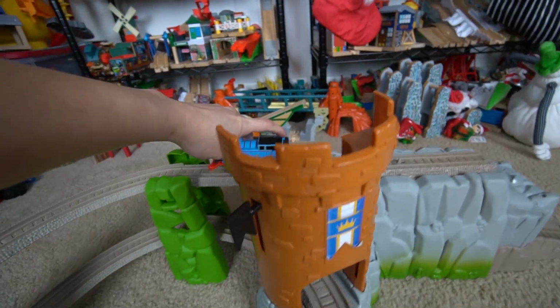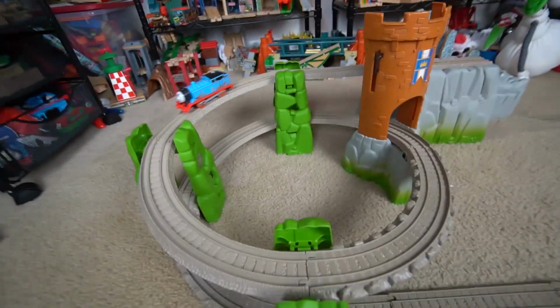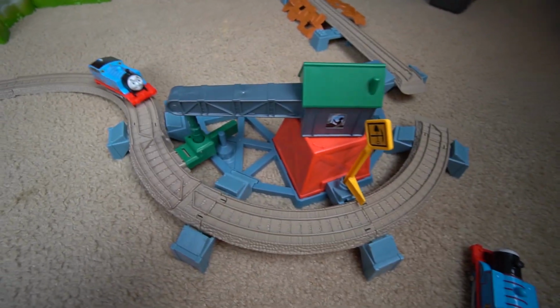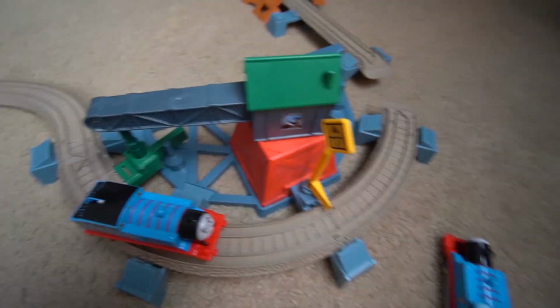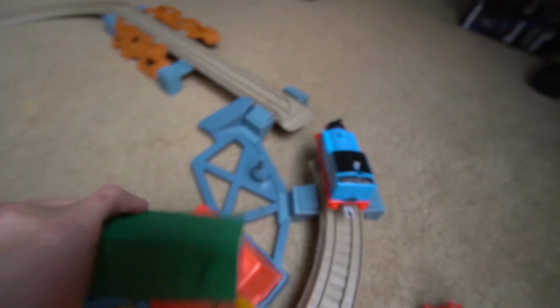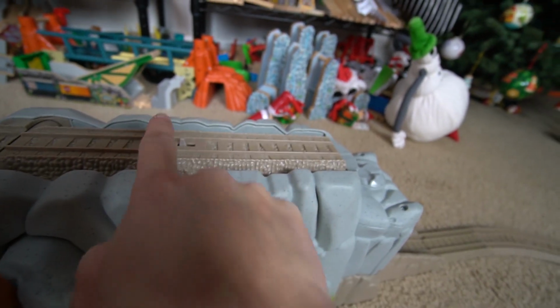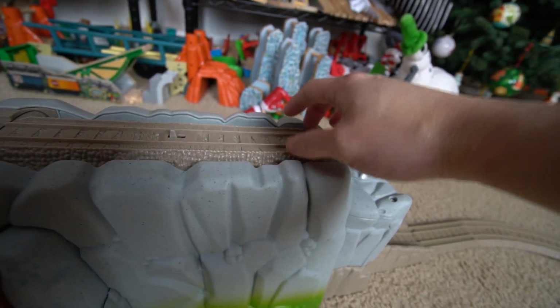Alright, so we're gonna use this one and we're gonna start from here. Alright, let's go. He's going down fast. Whoa! Oh, there you go. Yes, you can do it. Ah, no, you get stuck. Alright. Well, anyways, this part right here, it might work though. Oh, I guess it might work, might not work. We'll find out here in a bit.